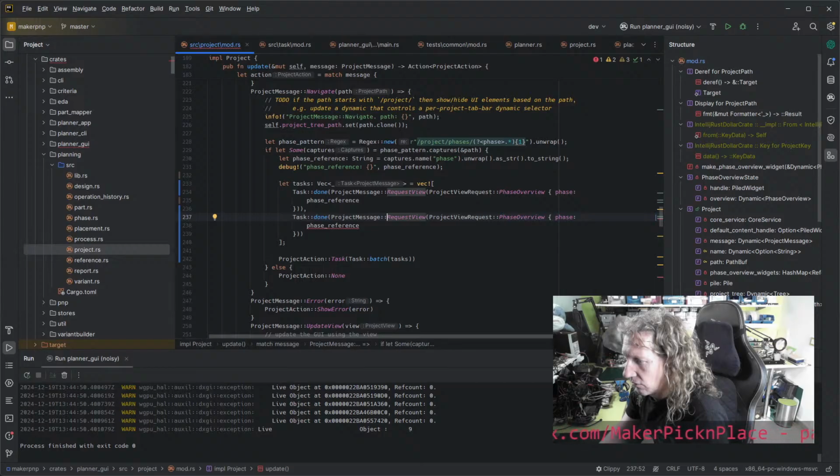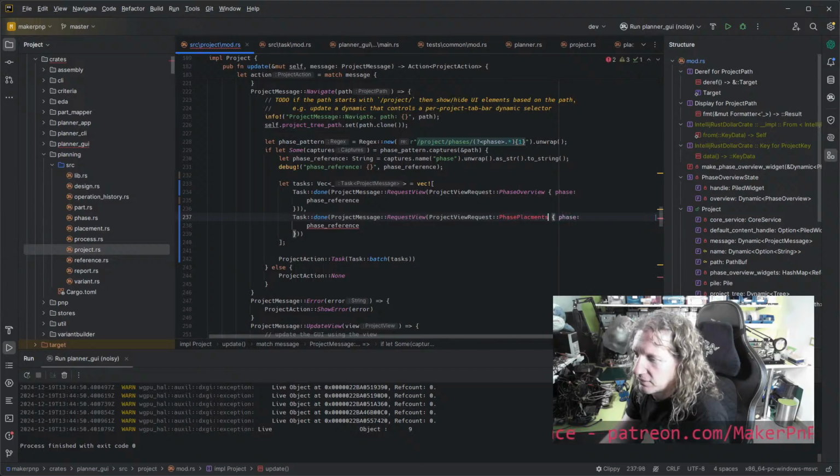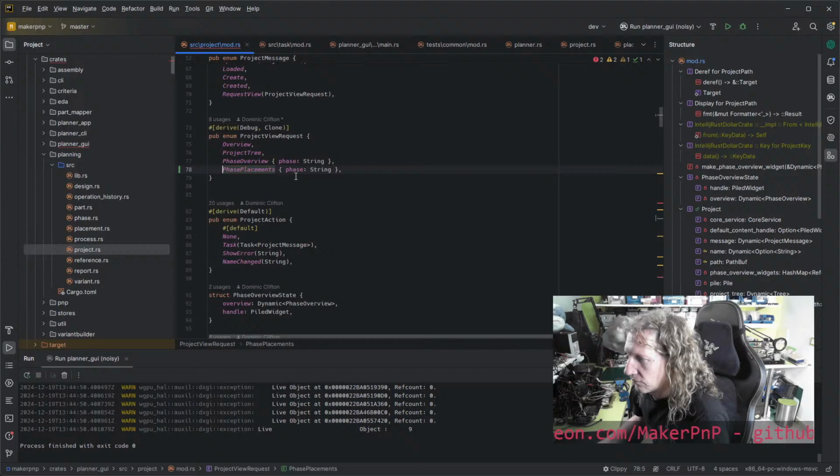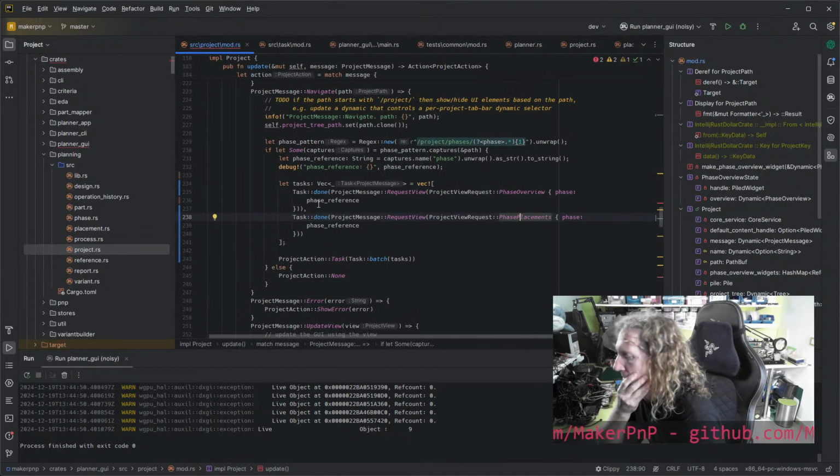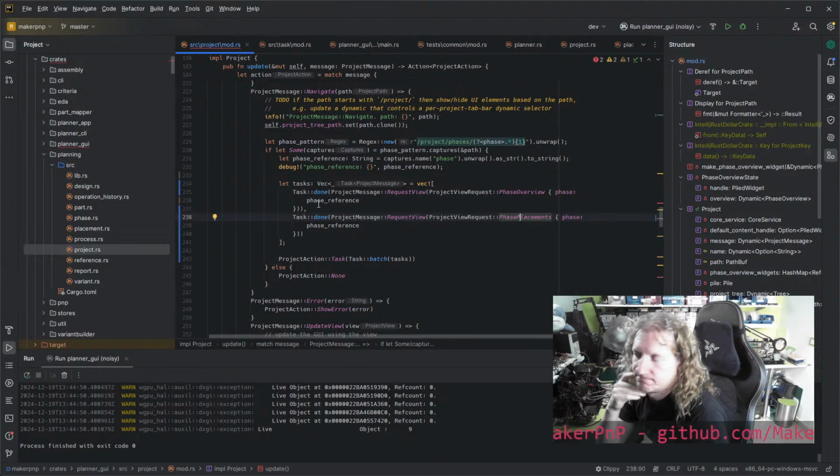And instead of requesting the project the phase overview, we're going to go phase placements, perhaps. Like so. Sure.